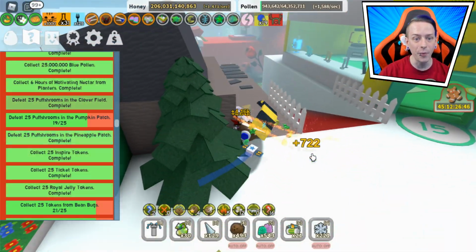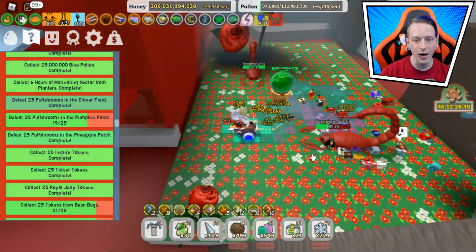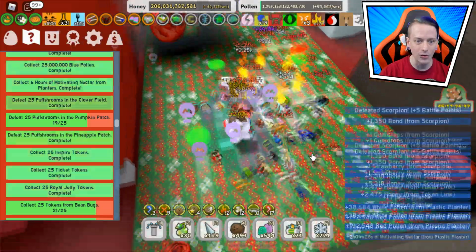Okay. Let's go pop the other planter we have here. Puffshrooms galore. And let's go and pop this one. Okay, scorpions. We don't want you getting in my way. So we're going to annihilate you today. There we go. Boom. Now we're going to open you up and see what you give us.